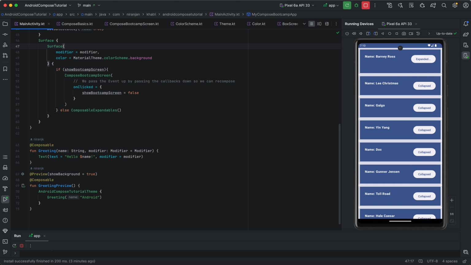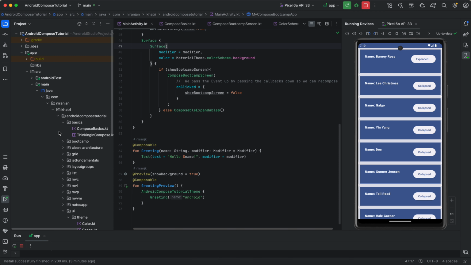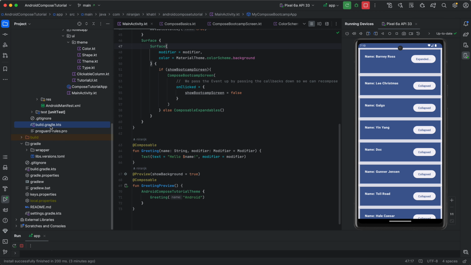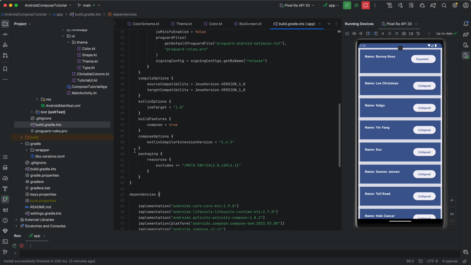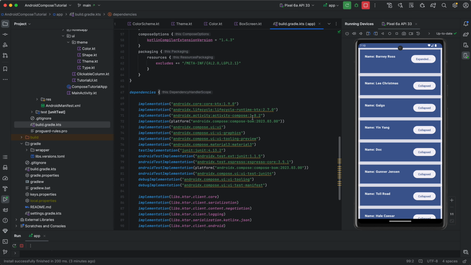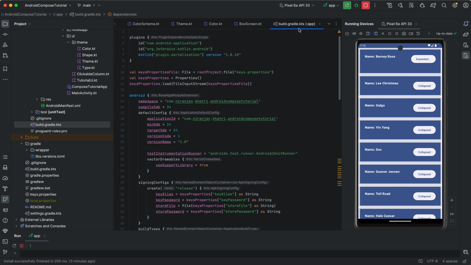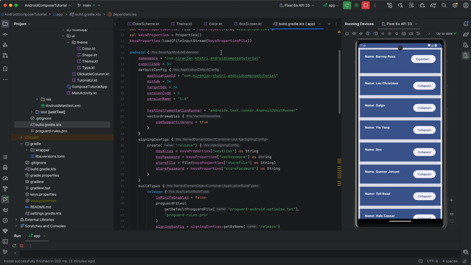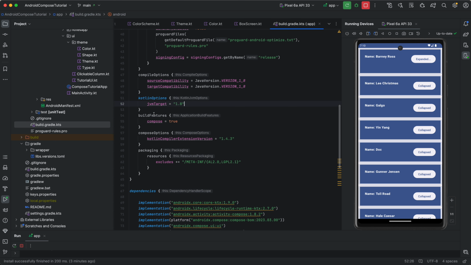Okay, so first of all, obviously you need to go and set up your library. Just go to your build.gradle.kts file and set up your library, and be careful about this concept: your build features should have compose set to true, and your compose options should have a Kotlin compiler extension version.